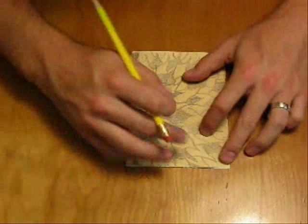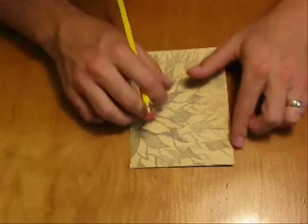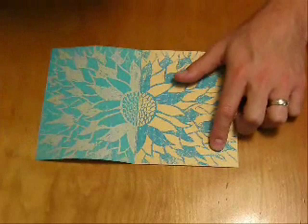So let's say the kid makes that little leaf or petal and they say, oh, that's not what I wanted, and they just go back and start pushing and scrubbing and erasing it away. Well, on the outside it looks fine. But this part that's the actual art project, nothing's changed. It's actually got a little worse. It's got a little smudgier because my eraser pushed the color through to that side of the paper.